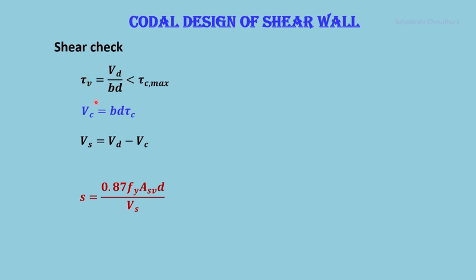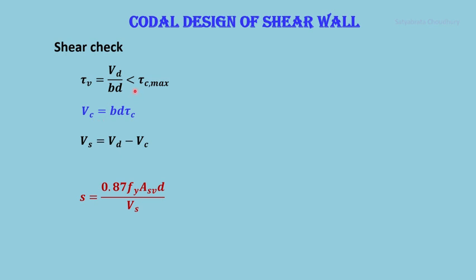That is 80% of the length of the wall is considered to be effective in taking shear. So this average shear stress tau V equal to VD by BD should be less than maximum allowable shear stress given in the code. So this maximum shear stress is given in the IS 456. In other courses also you will get the corresponding values, maximum shear stress permissible. So first you have to apply this check whether the section you have chosen is viable or not against shear. If it is not satisfied, then you have to increase the size of the wall.